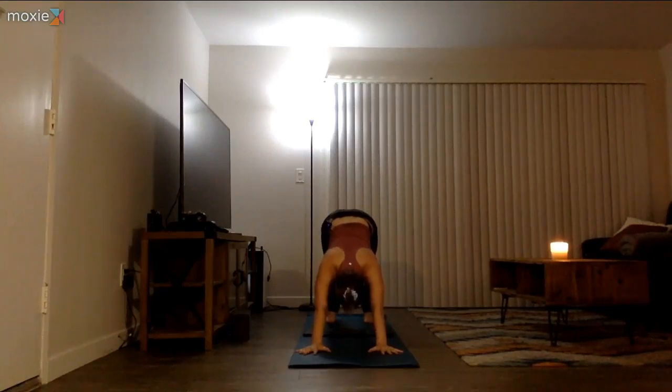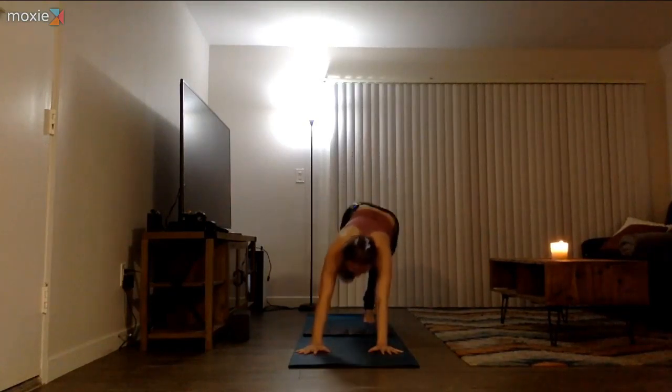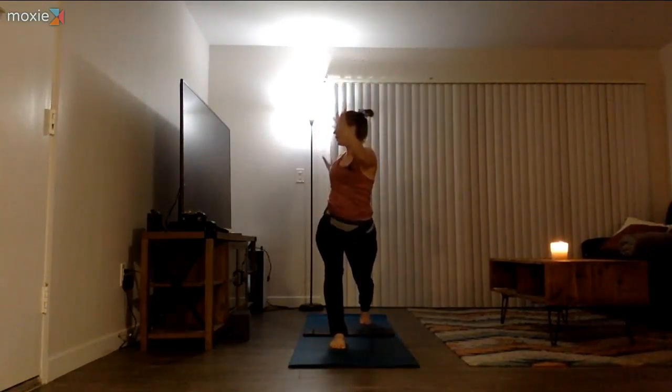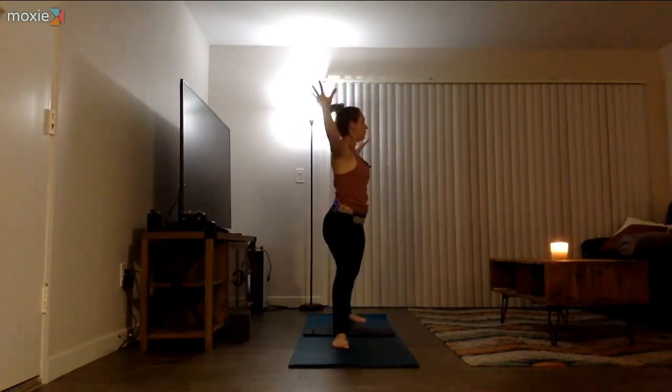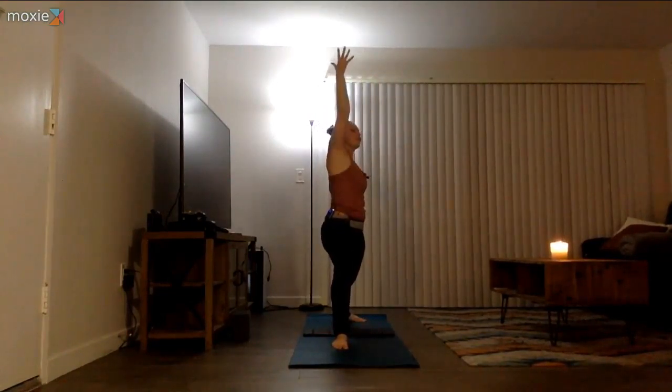We'll take that sequence again a little bit quicker, breath to movement. Inhale, right leg sweeps high. Exhale, step or walk through. Inhale, rise, high lunge. Exhale, right arm leads, twist. Inhale, spin into your warrior two. Exhale, lateral angle. Inhale, reverse your warrior.